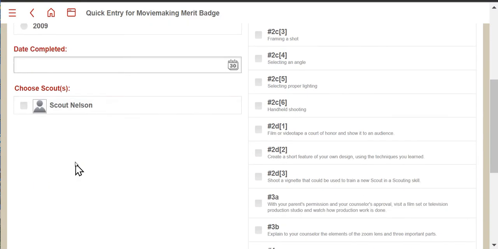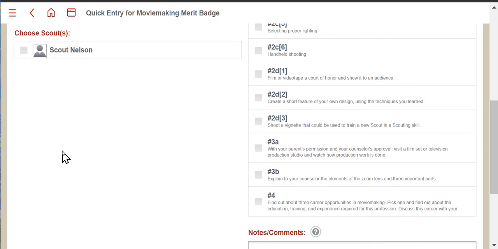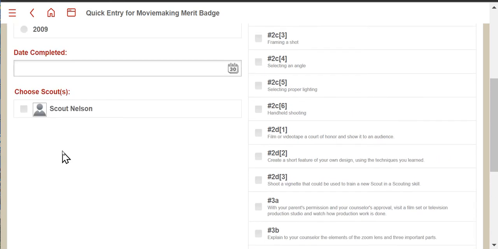You then will have a list of all of the scouts that you are connected to as a merit badge counselor for that badge. In this case, we've only connected to one. But if I had 20, it would list all 20 of them.